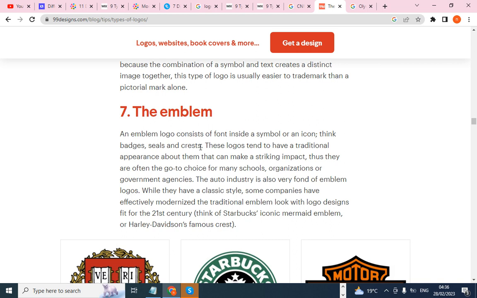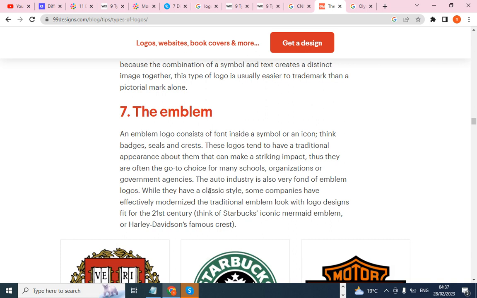Some companies have effectively modernized the traditional emblem look with logo designs fit for the 21st century. Think of Starbucks' iconic mermaid emblem, or Harley Davidson's famous crest. Okay, and we have them here as the examples of the emblem logos.